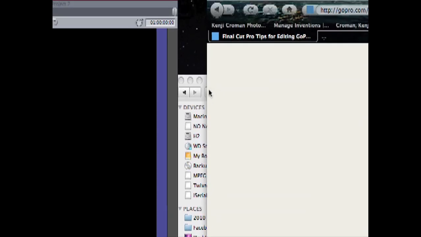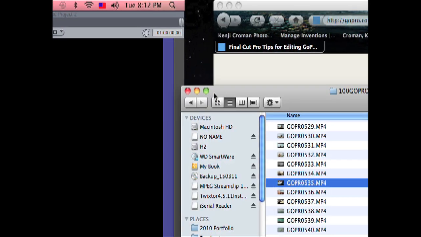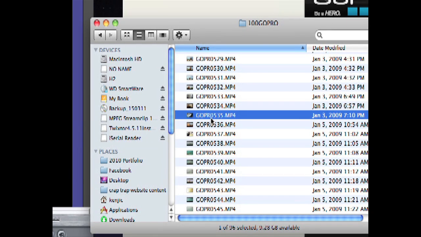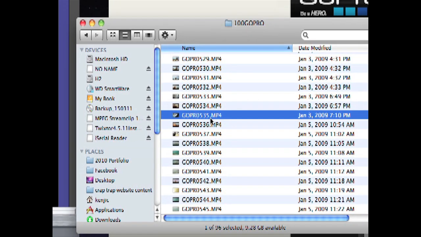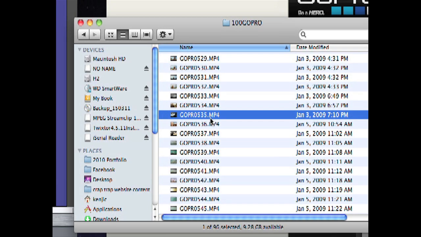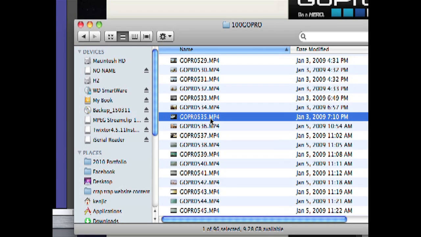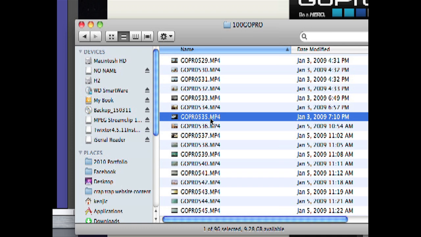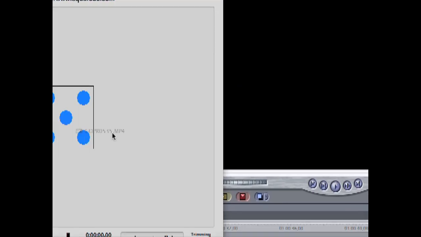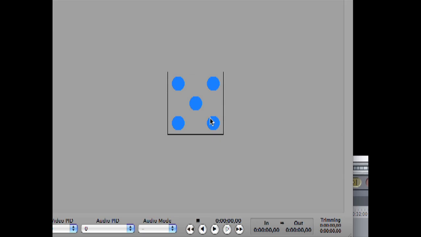Take your GoPro video that's 60 frames per second, or any GoPro video basically, because the problem is GoPro is MP4 and Final Cut Pro doesn't recognize that, and you have to use some sort of compressor, and this is the best one so far that I found, and plus it's from GoPro. So basically take your video that you want to convert and just drag it into the software.